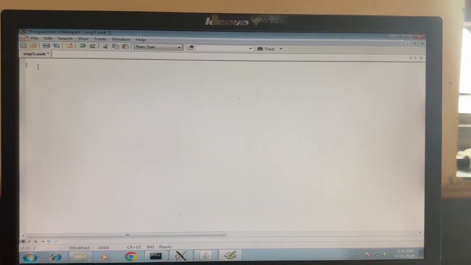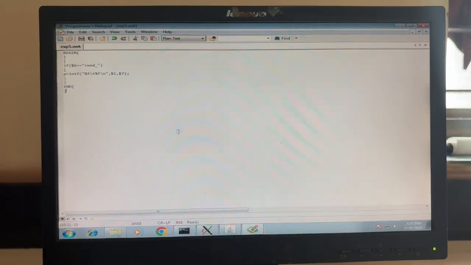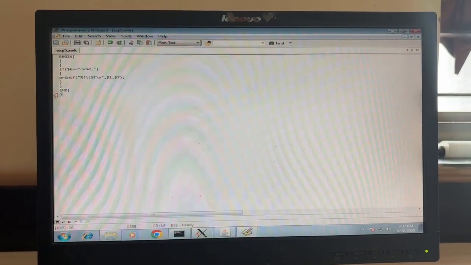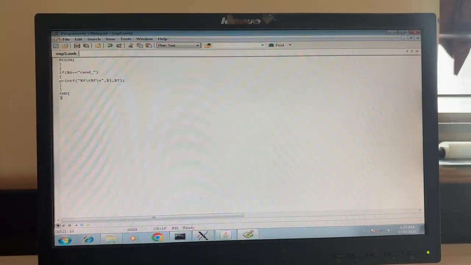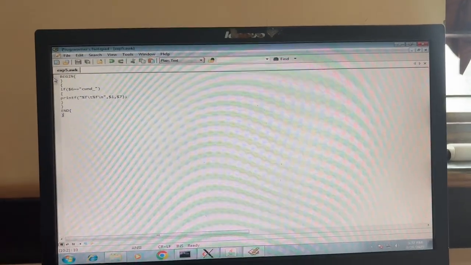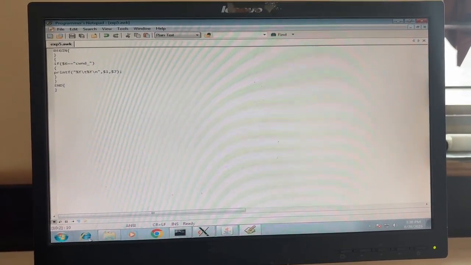The code is very simple AWK code. So the AWK file we have typed here. After typing the AWK file, save this. After saving, we can close this AWK file.